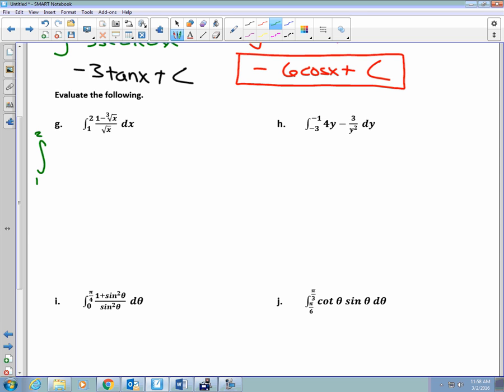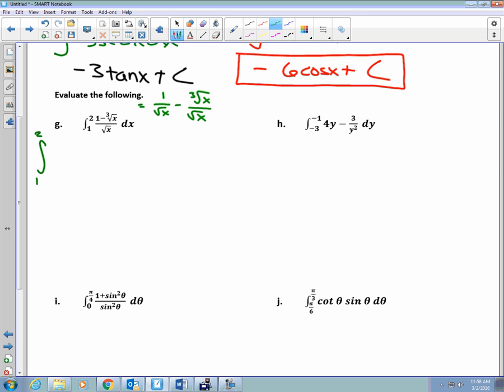Okay, you have the right idea. That's not correct, but you have the right idea. I'm going to divide each of these by the square root of x. I'm going to rewrite this fraction as 1 over the square root of x minus the cubed root of x over the square root of x. Can't do the problem otherwise.